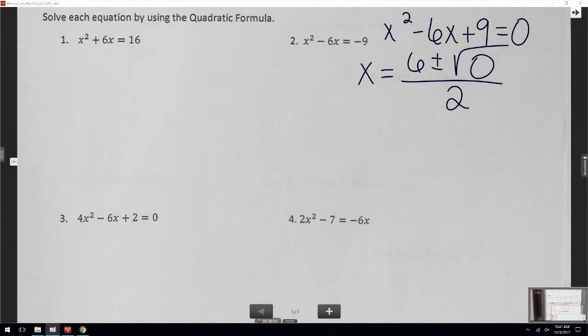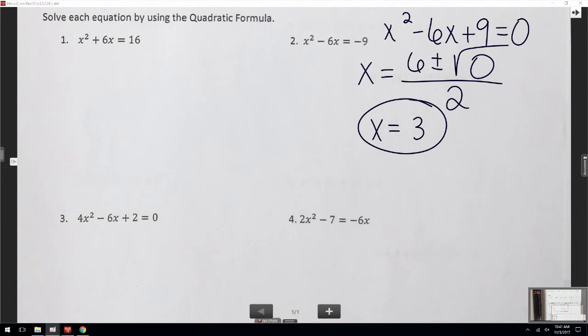We have a perfect cubes test coming, but it'll probably be more like Thursday. Okay. What's the square root of 0, guys? 0. So the only thing that you've got is 6 over 2, which is 3. So what would happen if you were to graph this guy? It only hits once, right? Y'all okay? All right. So we finished all that. We finished complete the square.